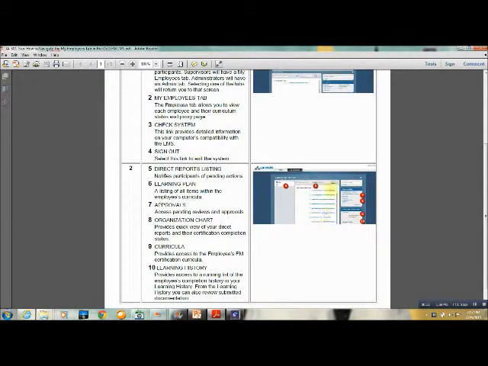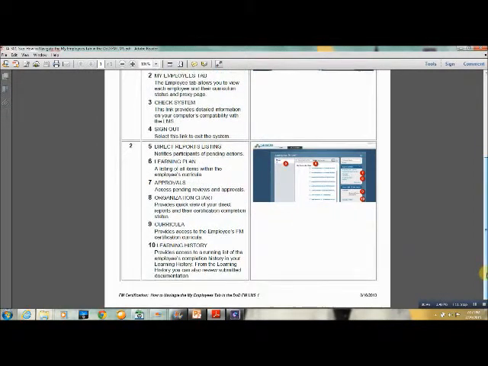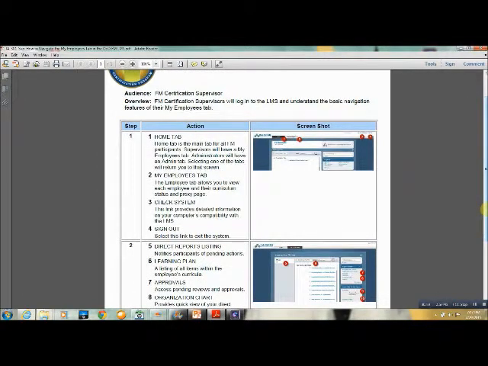Their learning plan down below has a list of all the employees' curricula, and then there's an approvals link that lets you access any pending reviews and approvals that are waiting for you for your employees. So that's just a simple overview of the supervisor's page with the My Employees tab.